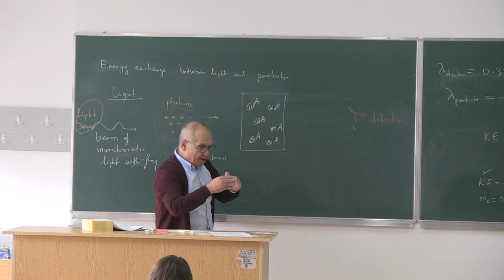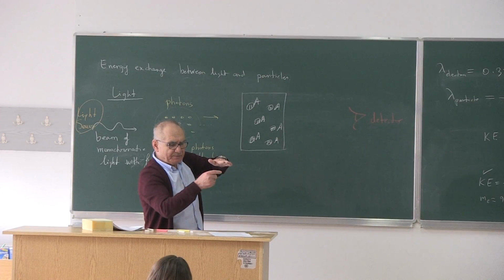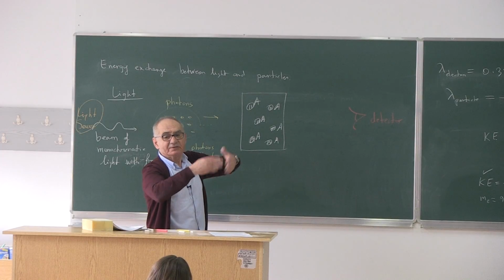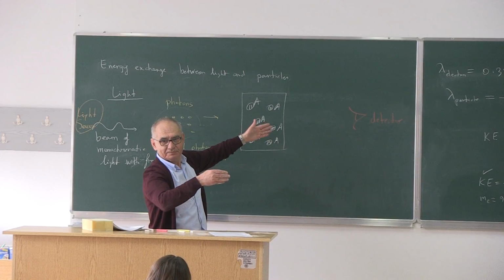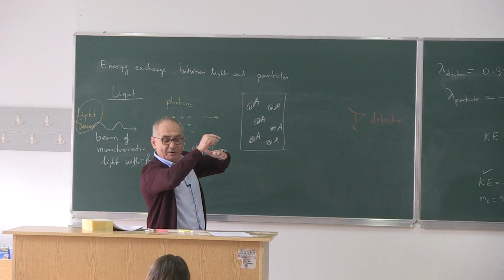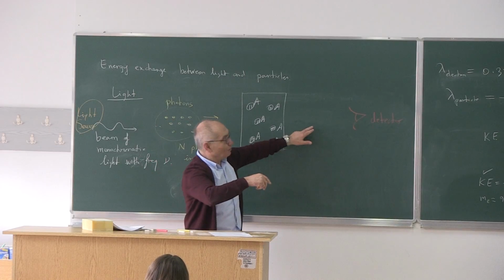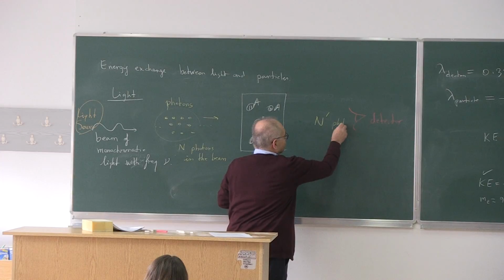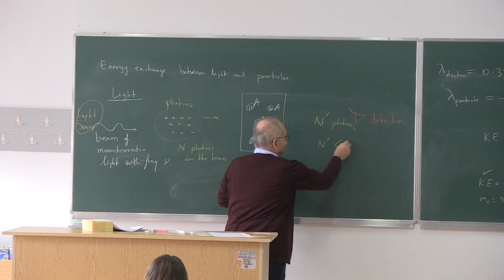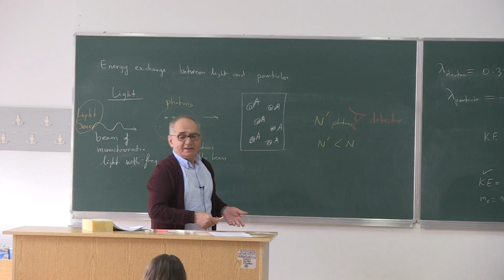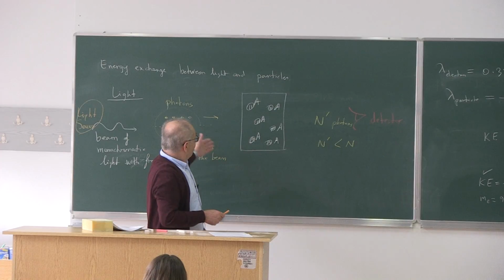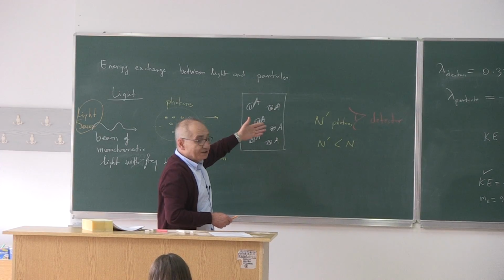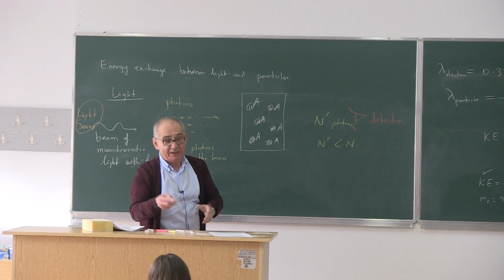And this way, for some frequencies of the light, the number of photons does not change. That means no photons have been absorbed. But at some critical values of the frequency, it turns out that the number of photons which come out here, let us say N prime photons, if N prime is less than N, that tells us that some of the photons have been absorbed by the molecules in the sample.